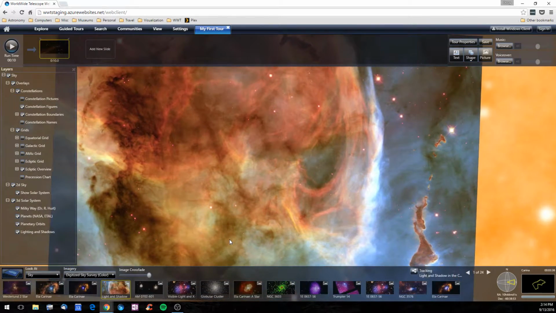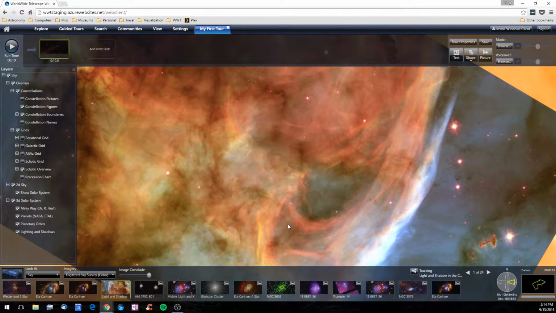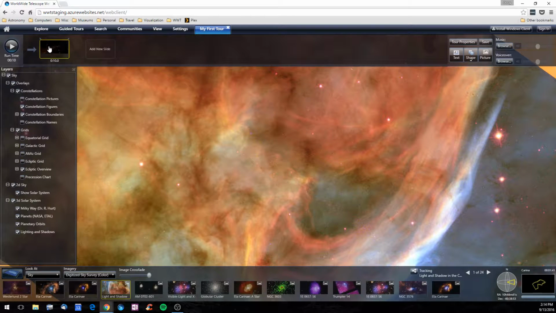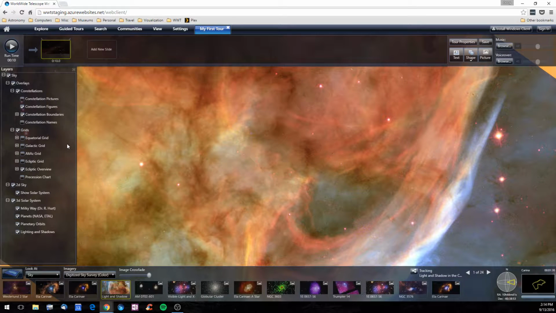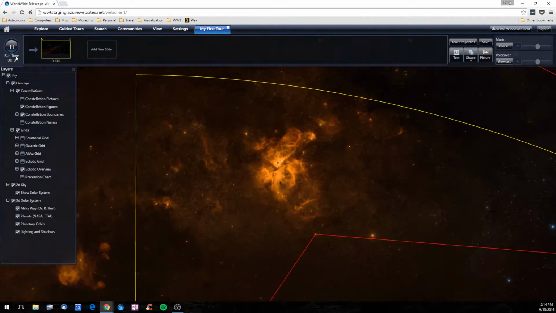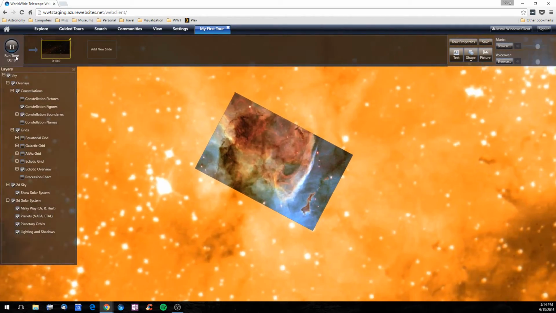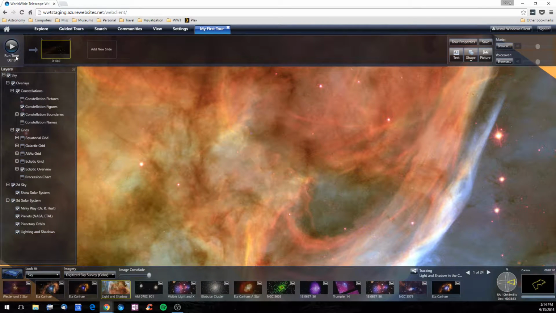So I'm going to get the view that I like. I'm going to do a little rotation on the way in, maybe. If I hold the control key down and move my mouse left and right, I can get a rotation. And now I'm going to right click on this slide and say set in camera position. Now if I want to just see a single slide kind of tour, I can push play right now, and this will zoom in and rotate my view as I zoom into this high resolution image from the Hubble Space Telescope view of this beautiful nebula. And if that's what I want for the first slide, it'll take me 10 seconds to get there. That's the beginning of the tour.